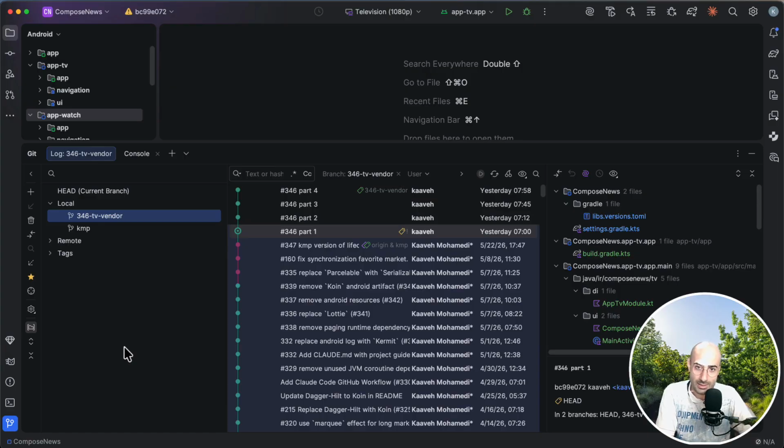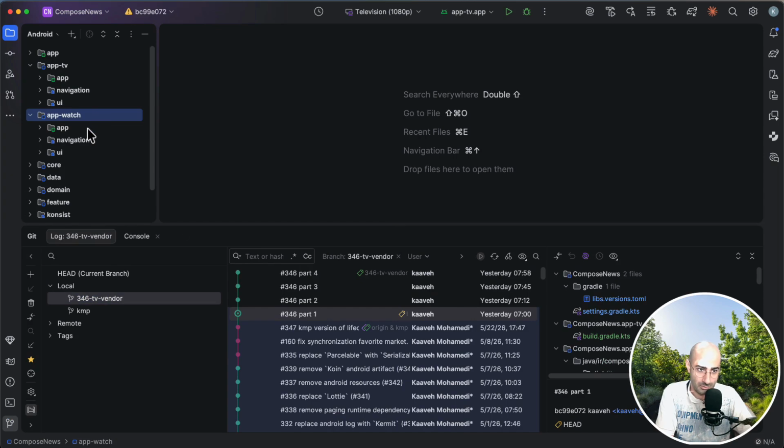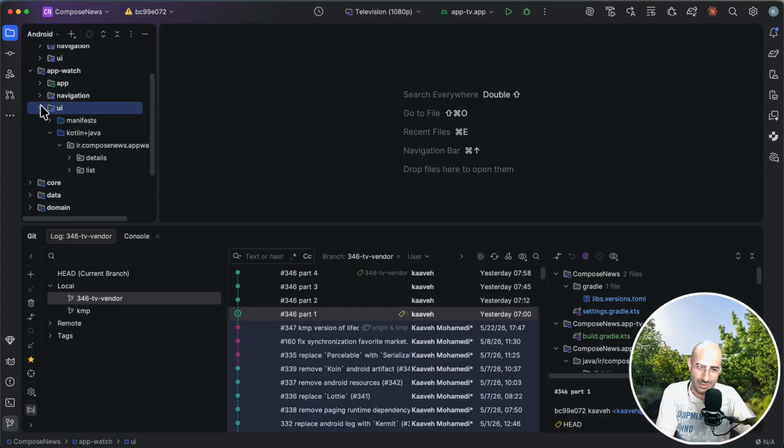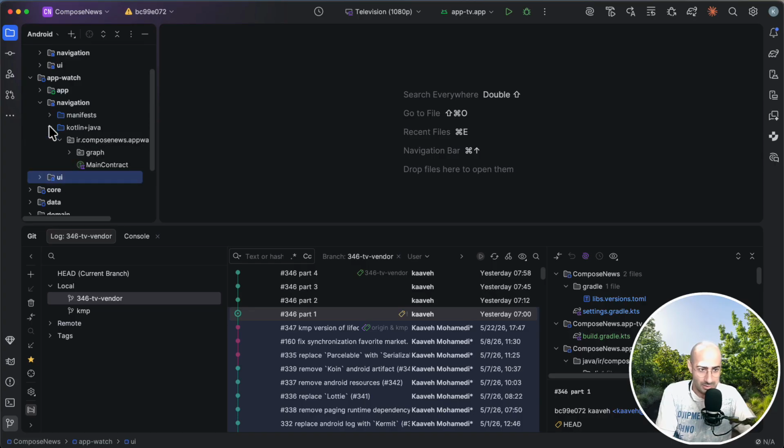For example, it asked me, do you want to implement it in the app watch style? I mean, adding 3 modules: app, navigation, and UI. UI for specific UI elements for that form factor, navigation for handling the nav graph and other stuff.